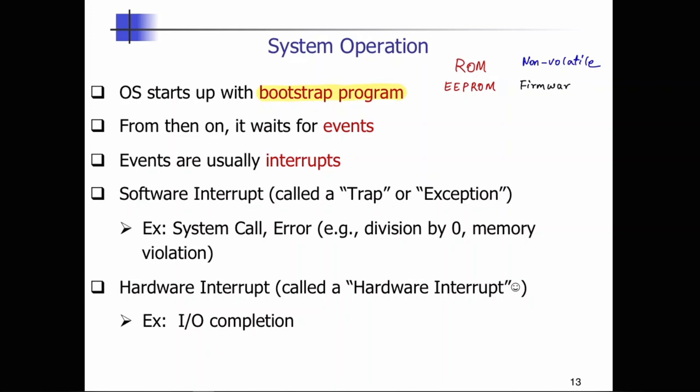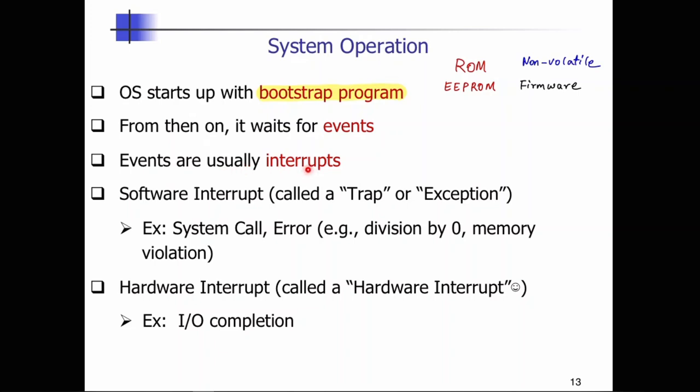So this is sort of the bare bones of kicking things off. It is not the operating system, it is the thing that brings the operating system into memory and starts its functioning. So the operating system starts with this Bootstrap program, and once that firmware is loaded into memory, from then on it is just going to wait for events. And events are usually interrupts.